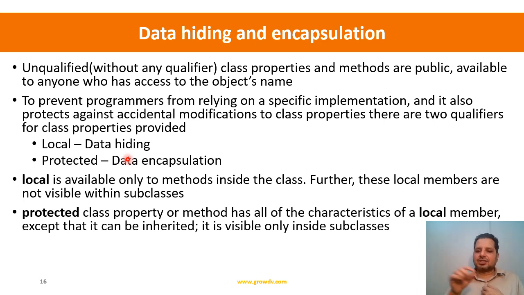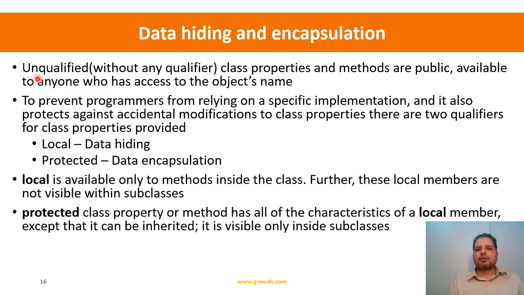So when I did extend and I'm writing a function or a method within the extended class, I should be able to access the properties or methods that are declared in the base class, but I don't want them to be accessible when the derived class handle is created. Then you need to rely on the concepts of data hiding and encapsulation. So pay attention to the terms as well.